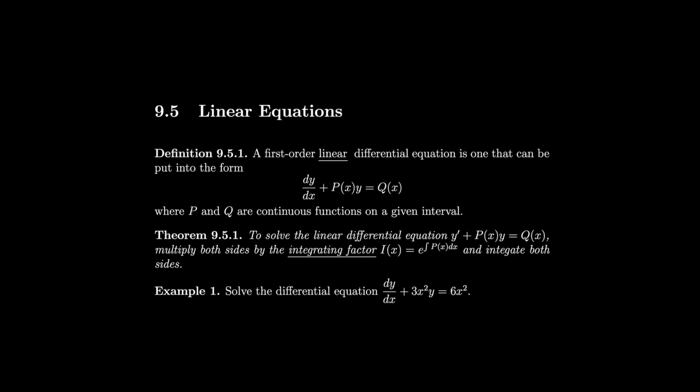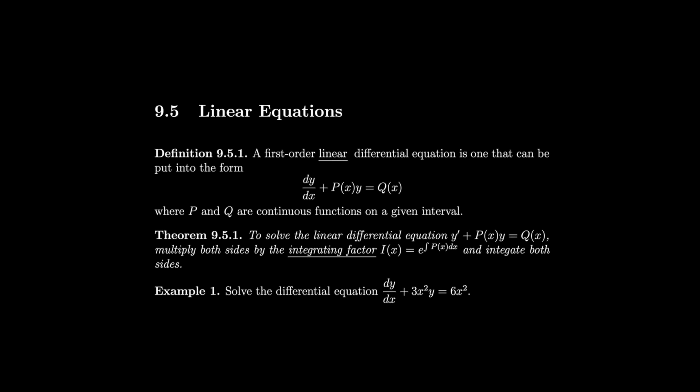function of x. Notice that this equation is not necessarily separable, because if we subtracted p of x times y from both sides, then instead of having a product of a function of x and a function of y, we have a sum of a function of x and another function of x times y. So it could be separable if this term is not relevant, but otherwise, in general, it will not be separable. So we need some other way to solve this type of differential equation.